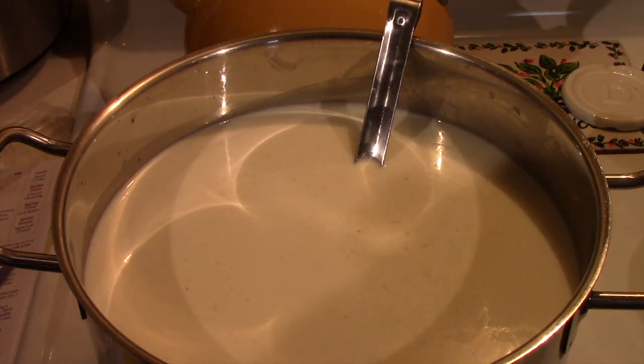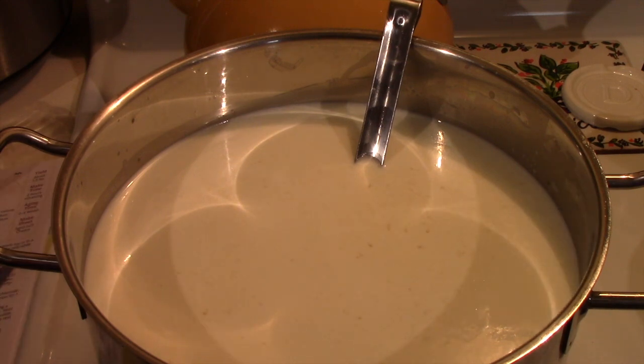The smallest spoon here is what they're calling a smidgen, 1/32 of a teaspoon. And what I need is 1/64 of a teaspoon of this next mold, which is Geotrichum candidum. And I don't believe that I actually sold that one.